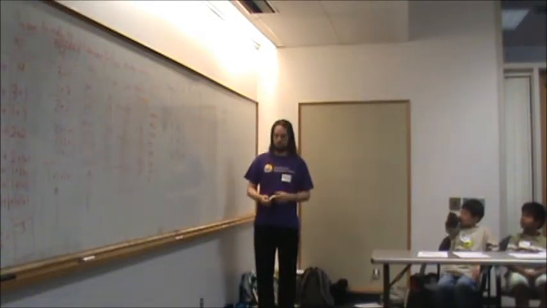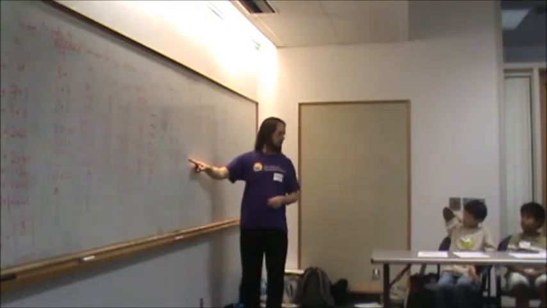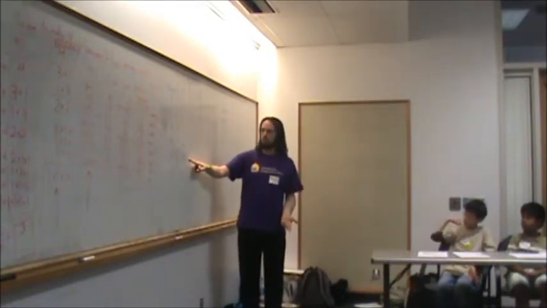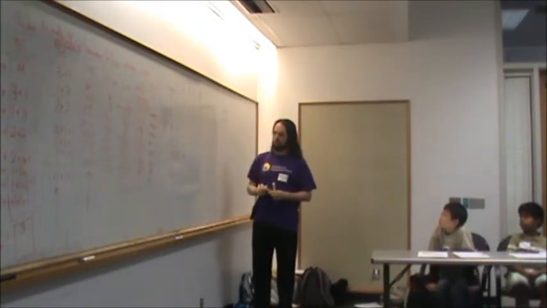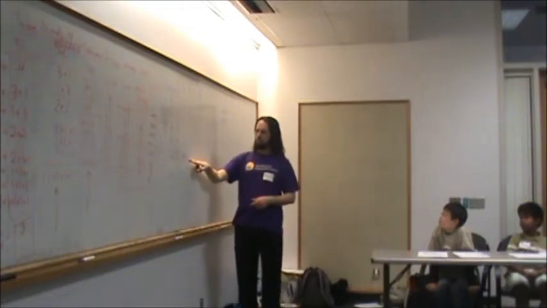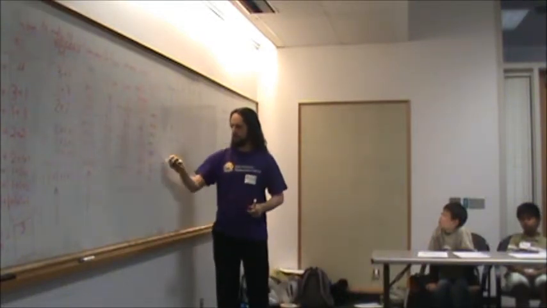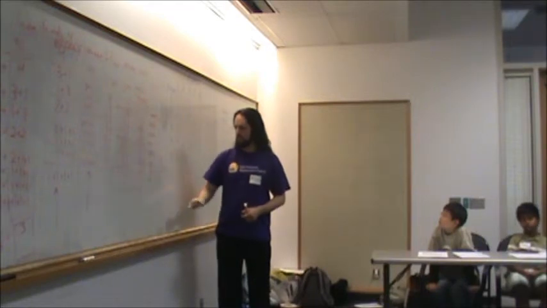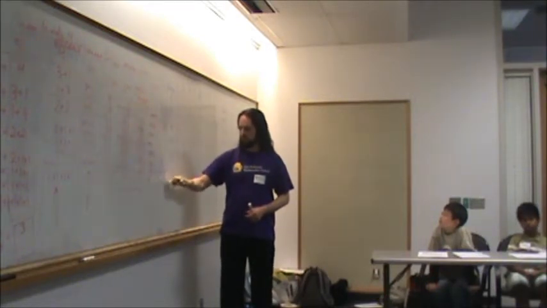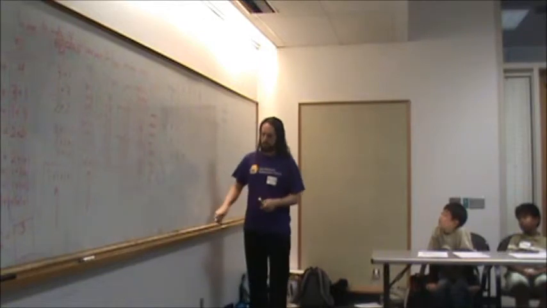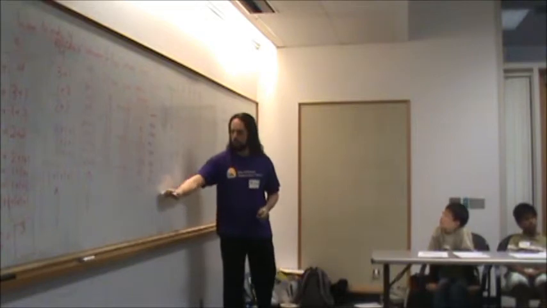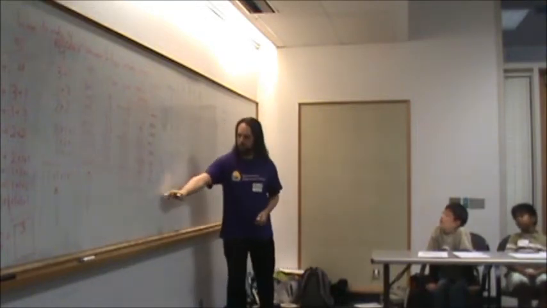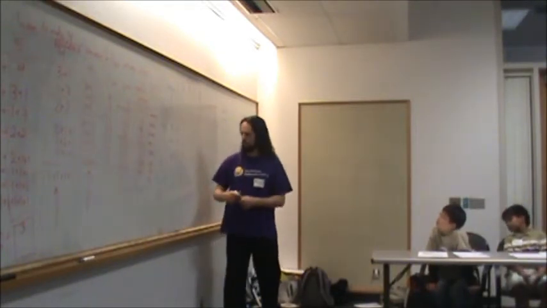Is this making sense? So then what's next? If I do 5 starting with 3, what do I need? I need 2 more, but there's 2 ways to make 2, and there's 1 way to make 1. So if I'm making 5, and I do 3 plus, I have to do 1 of those ways of making 2. There's 2 ways to make 2, so there's 2 ways to make 5 if I start with a 3. What if I start with 4? What do I need? 1. There's 1 way to do that.